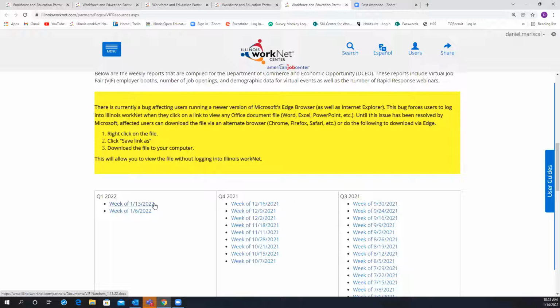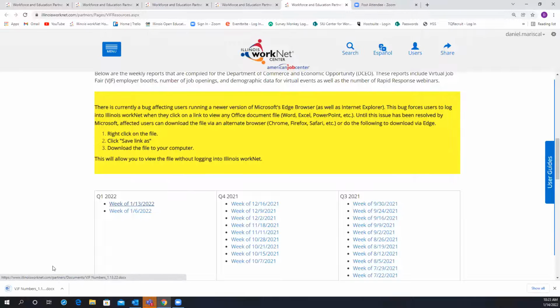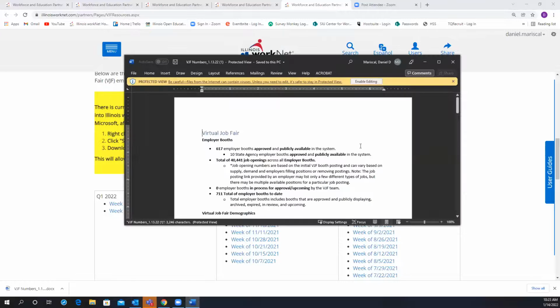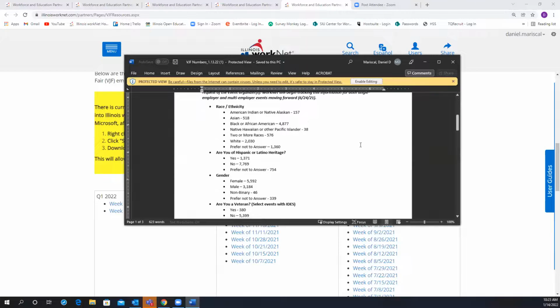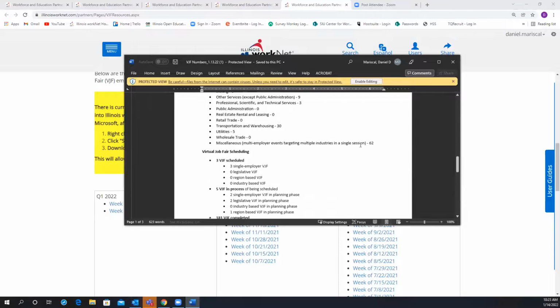So if you're just curious to see where the numbers sit, how many events have been held, what large scale events are upcoming, you can click on these reports and obviously see. I'll pull one up here just for your viewing, obviously see kind of where we stand, where the tool stands to date.